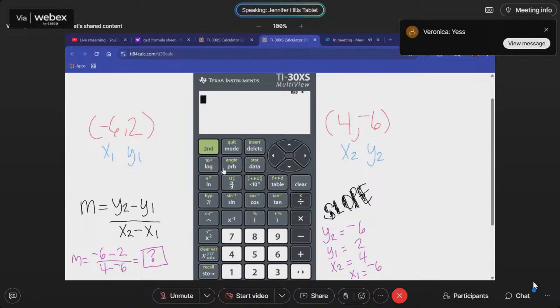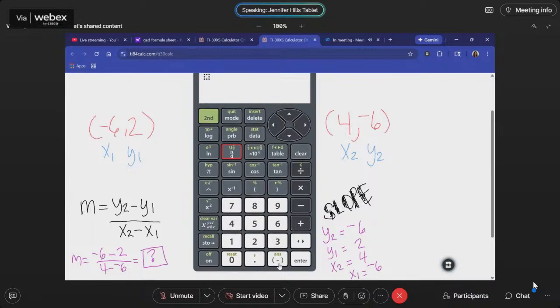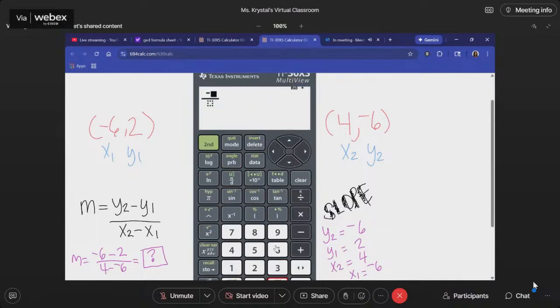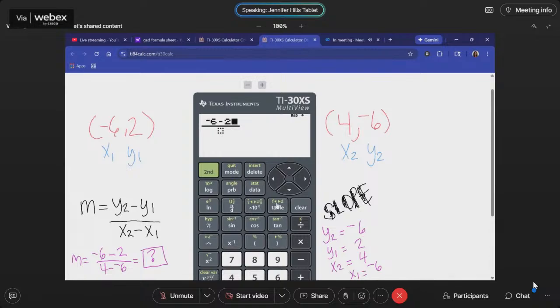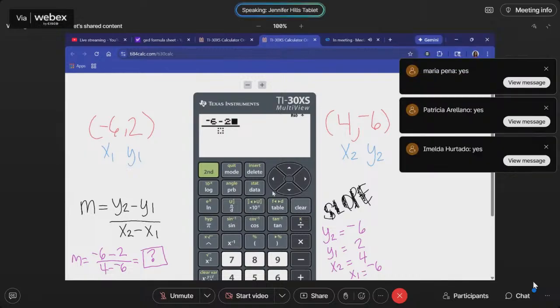So now I'm going to put it in the calculator, starting with the fraction button. Someone asked earlier, why didn't I divide? This fraction button automatically sets up division. The numerator is divided by the denominator, okay? Fractions are nothing but division written differently. Okay, so I have negative 6. Here's my negative 6 minus 2. So far, so good. Drop a yes if you understand how I've put this in. Negative 6 minus 2. All right, thank you.